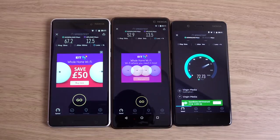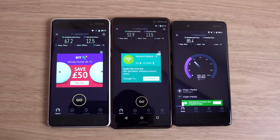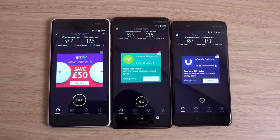And the Nokia 8 has certainly come down in price as well. I think you can get them for about €300. As I said, absolutely amazing buy for money. It's just the camera, it didn't really live up to the expectation. You did expect old Lumia kind of quality, but it was quite average, shall we say. But you can see the actual score is the best here in terms of the Wi-Fi.